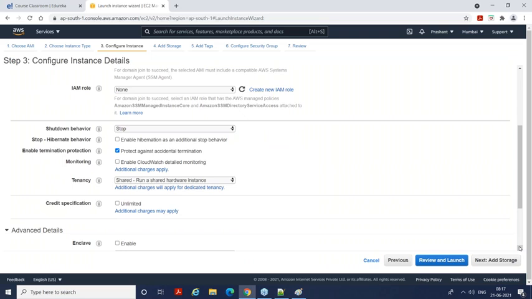Next, talking about your credit specification, unlimited. Now, to understand this, I want to understand from you guys, what is the purpose of reserve fuel in your vehicles?